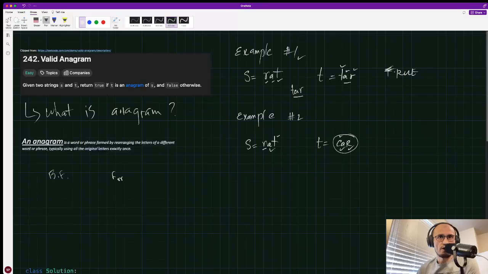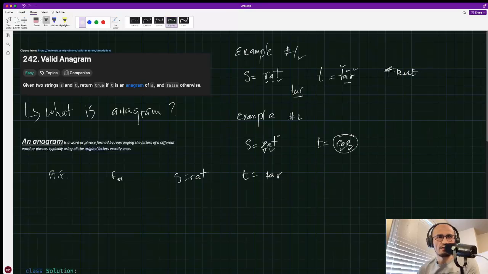For R, we look at R and find it in T. Let's say in the first case, S is "rat" and T is "tar".